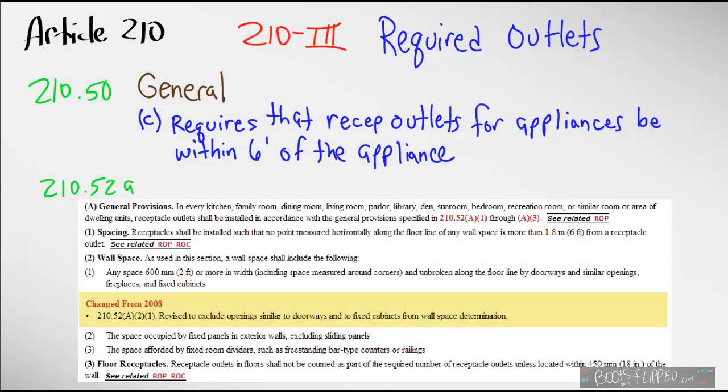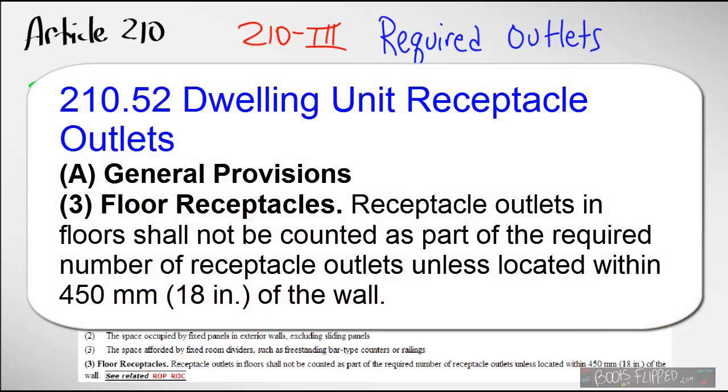Well, what do I do if I have a glass partition in a wall, and it's over two feet, and then I have another door on the other side? There's no way to put a receptacle inside of that partition. Well, the code addresses that we can use floor receptacles in 210-52A3 as long as they are within 18 inches of the wall. If they're farther than 18 inches from the wall, then they don't count as a receptacle for wall space.